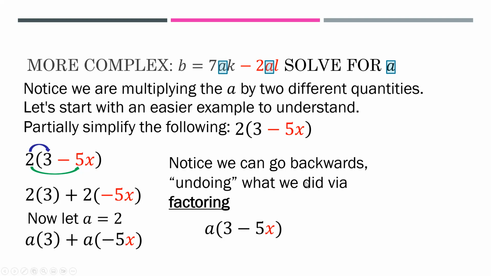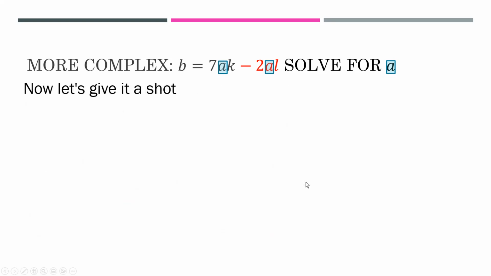So let's go ahead and have a look at our example. All right? So now that we have that kind of understanding, let's give it a shot. If you need a bit, go back, pause it and have a look at your notes again. So notice we're still after this a. We know we're going to have the b on the left-hand side, not touching it right now. But we want to pull the a out from that 7ak. When we do that, all we're going to be left with is that 7 and that k. So pulling the a out leaves us with that 7 and that k.